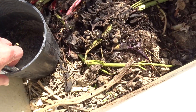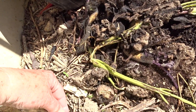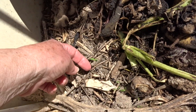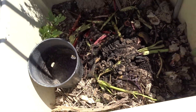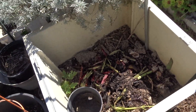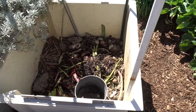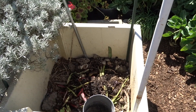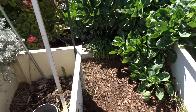Look down here - I just dumped this. I believe those are peppers coming up. I'll have peppers and tomatoes coming up, which means spring is here - the seeds want to grow now in the compost. Raw compost, kitchen scraps straight from the kitchen the other day, and they're already growing tomatoes and peppers.